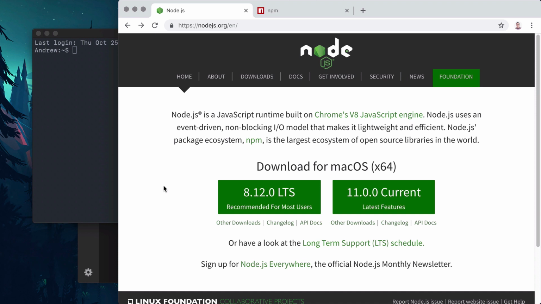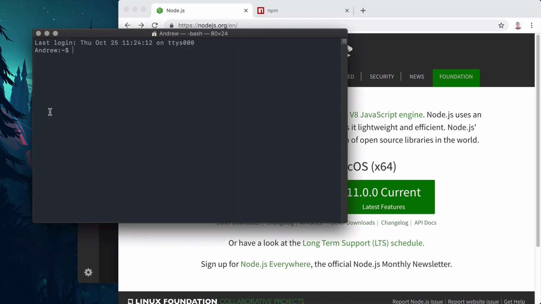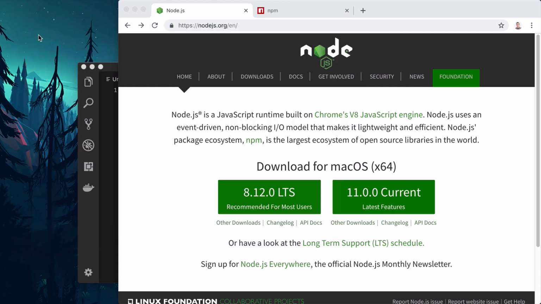Let's go ahead and kick things off by actually closing down the terminal. The terminal, or the command prompt on Windows, is not something we're going to use throughout the rest of the class. Instead, I will be using the integrated terminal built right into Visual Studio Code, so we don't have to switch between windows. I'm going to close that down, and let's just get a bit organized.